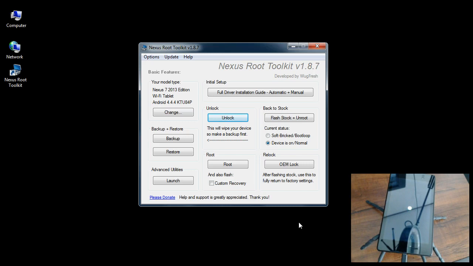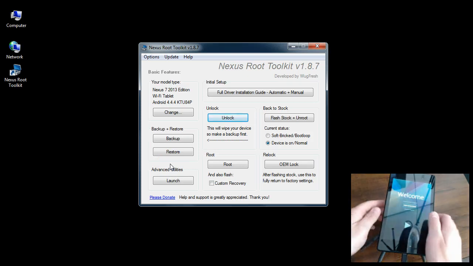I'm not going to edit nothing in this video. I'm going to let everything play through. Even if this video is 10 to 15 minutes long, it's important that you guys see all the steps so you don't brick your tablet or get it stuck in a boot loop or have issues, which this toolkit also offers a ton of information and helpful pages full of all kinds of good stuff under advanced utilities here.